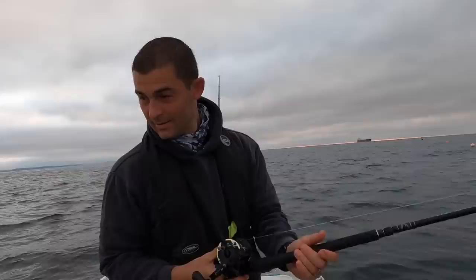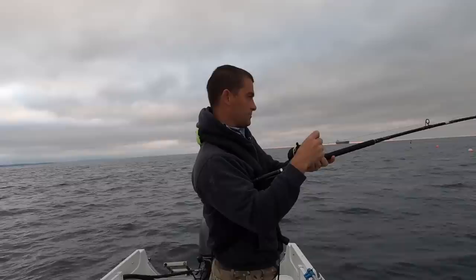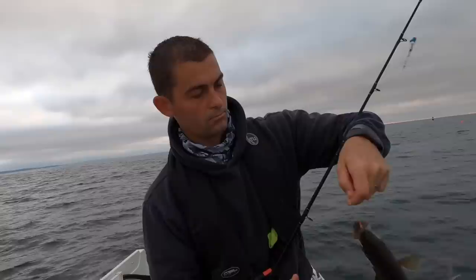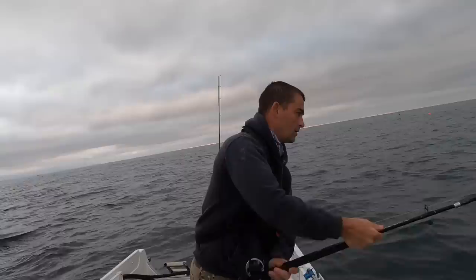What I'm fishing for right now is I'm trying to fish for sand eels, launch, to use as live baits. Straight into another one. I think I've most definitely found another one. Yep.